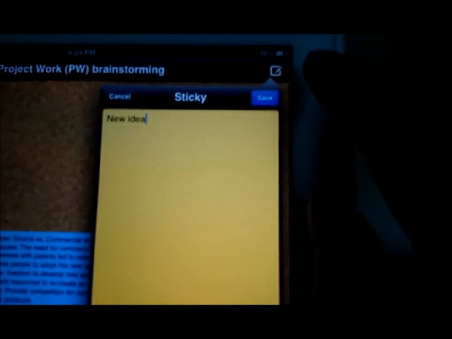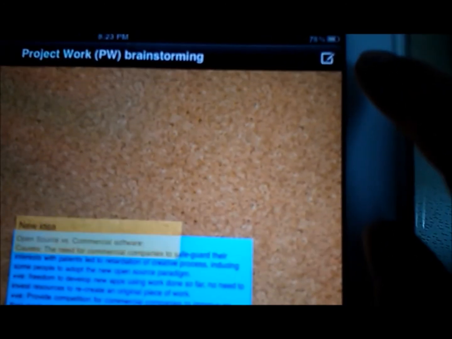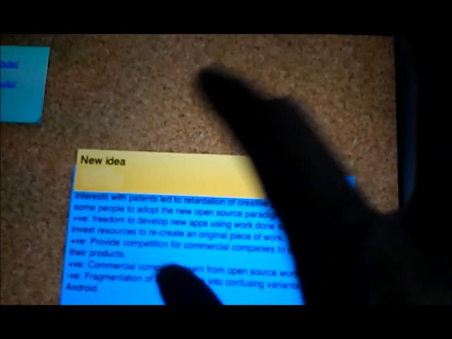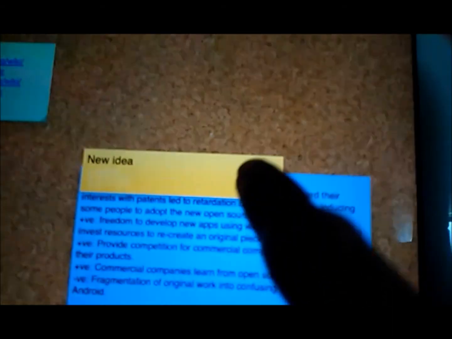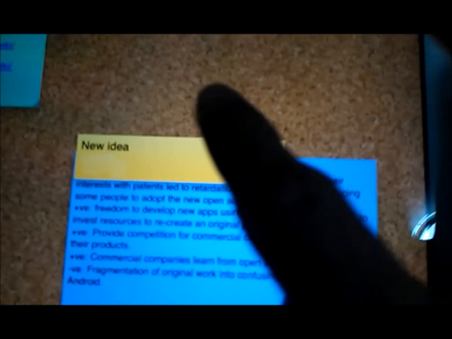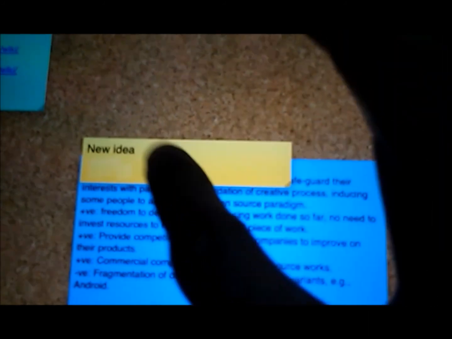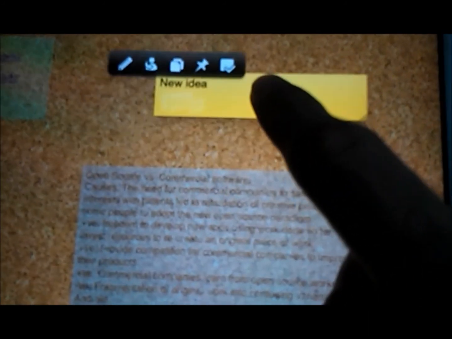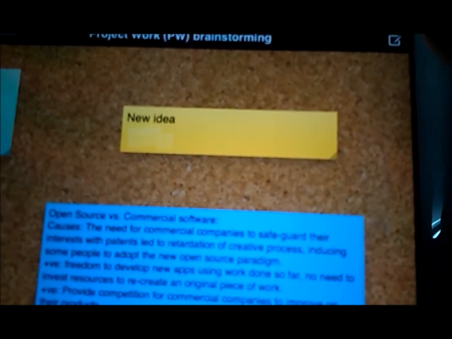Okay, so you can see here that a new idea has been entered as a sticky note. You can make changes to the idea, right, just as you would on the PC.